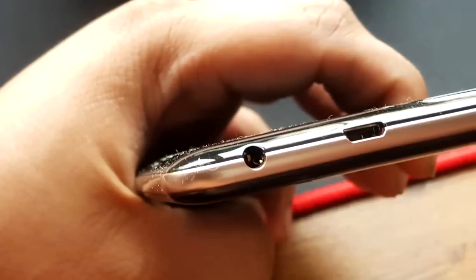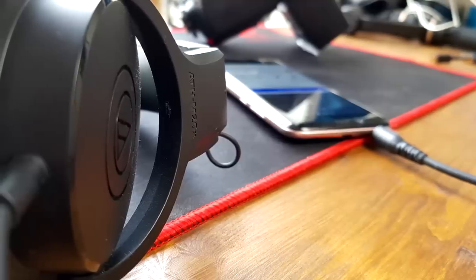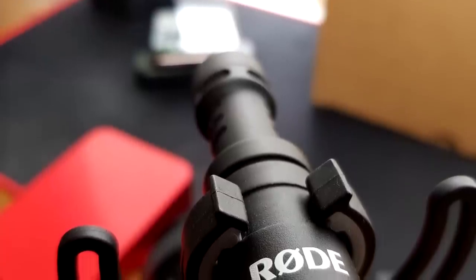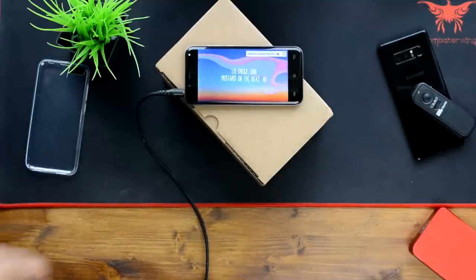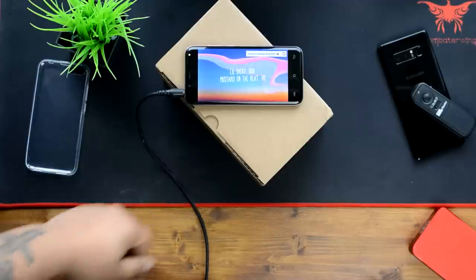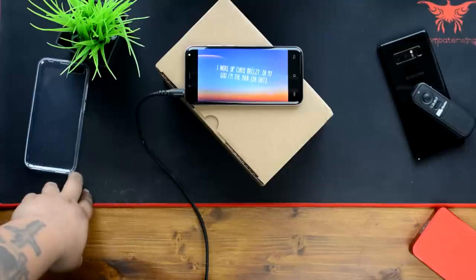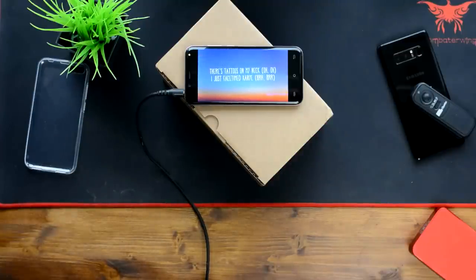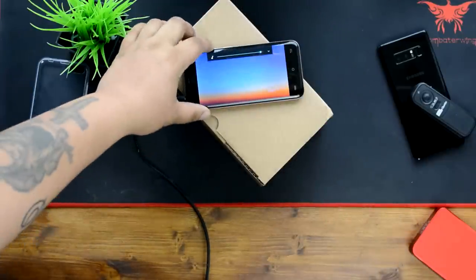So how about that headphone jack on this budget smartphone from Cubot? To test this, we plugged in a good pair of budget headphones, Audio-Technica M20Xs, and honestly, using this with a budget smartphone, recording from about 30 centimeters away with the Rode Video Micro, the audio quality when I actually hit play, instantly at about 60-70% volume, the clarity was really good, especially on the vocals. The highs were pretty damn solid and there was very little clipping. Now even when I cranked up the smartphone to its max volume level, there was very little in the way of any kind of distortion. Just like the Cubot R9, I was again well impressed with what this phone can do in terms of audio quality coming through that headphone jack.